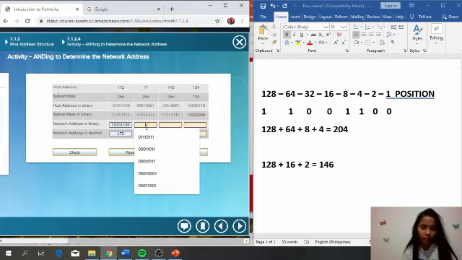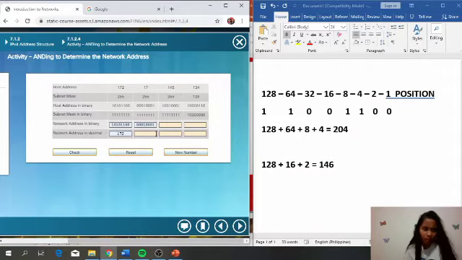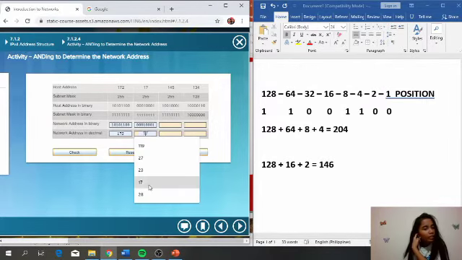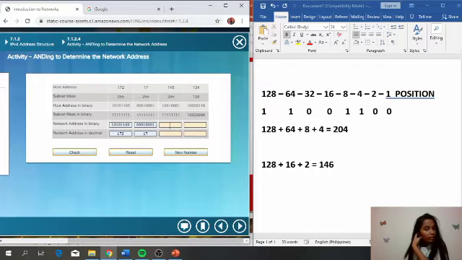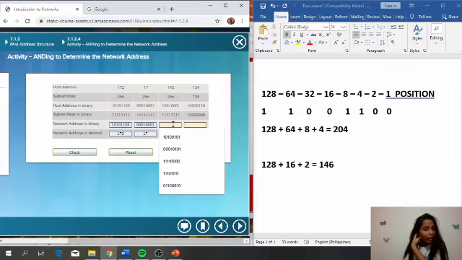And for this one we also have the 1111, so we'll be using this one. The value of this is 17, and again this is 1111.